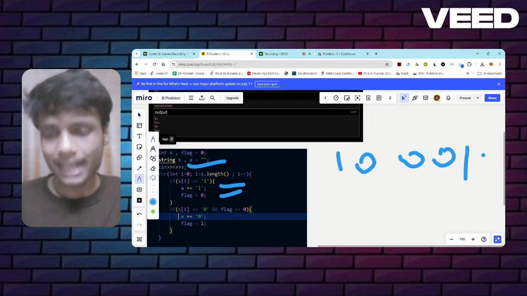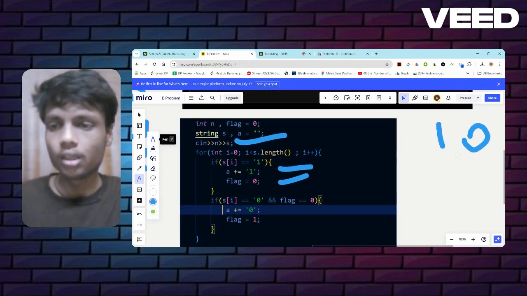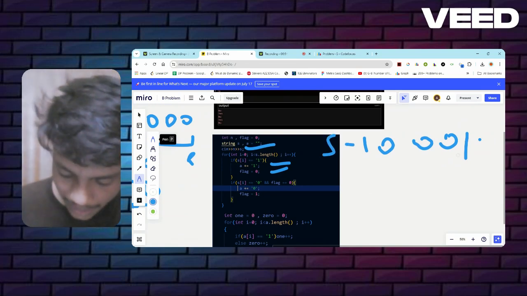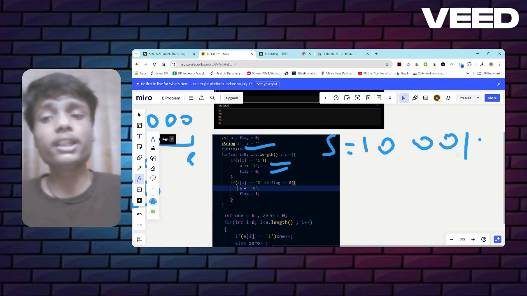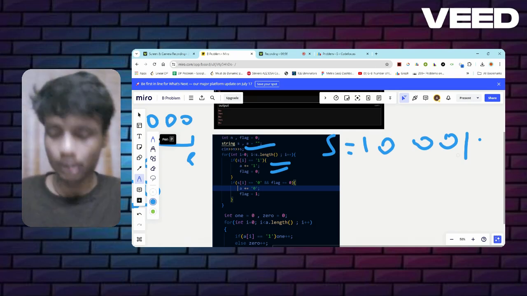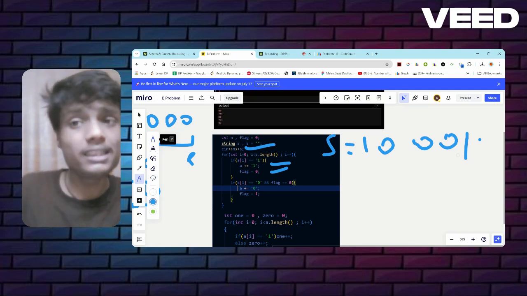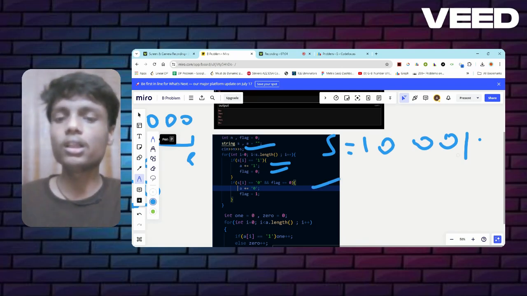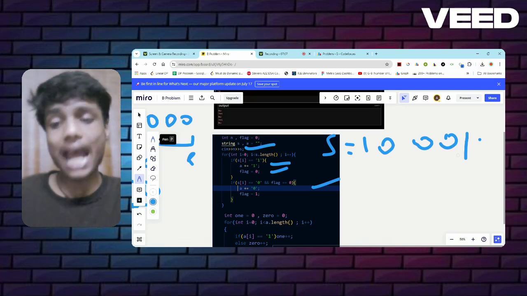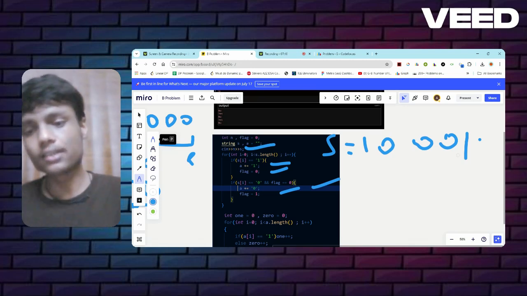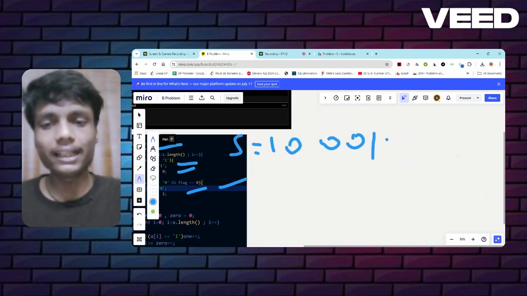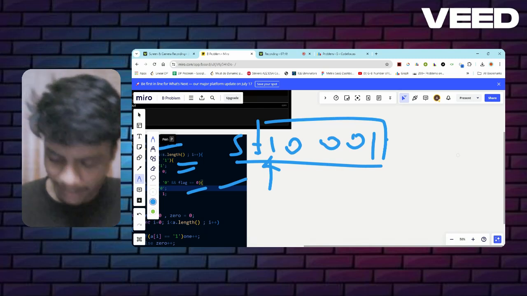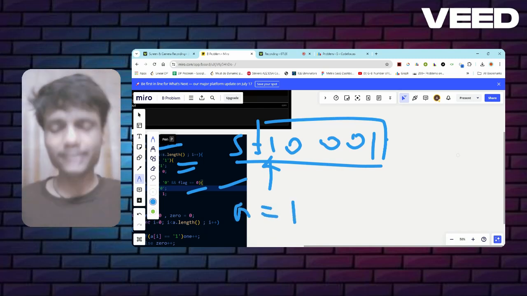What exactly is my approach? I have a string s, this is my string s. Now I am creating a new string. If I find a one, then simply add it to my new string. But if I find a zero and this zero comes for the first time, then add it to my string, else do not add. Let's see what exactly I'm doing. I have this string. I found one, simply add it to my new string A.